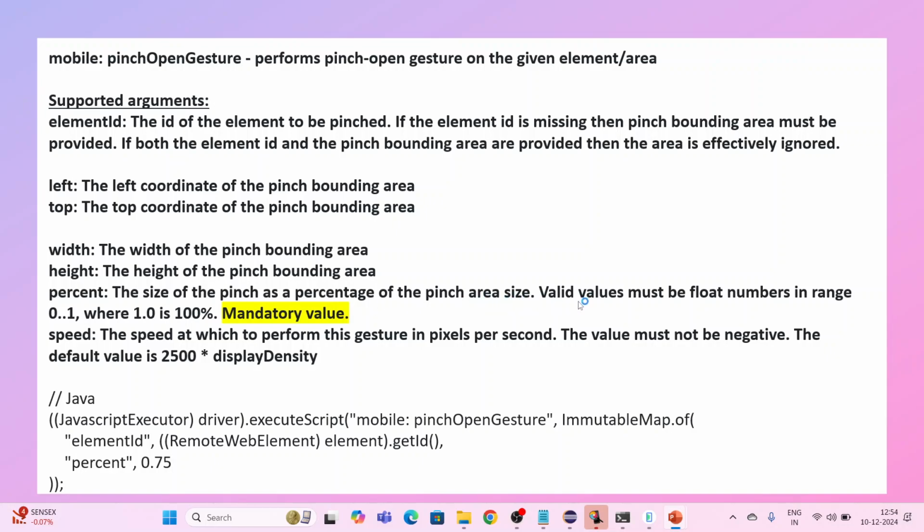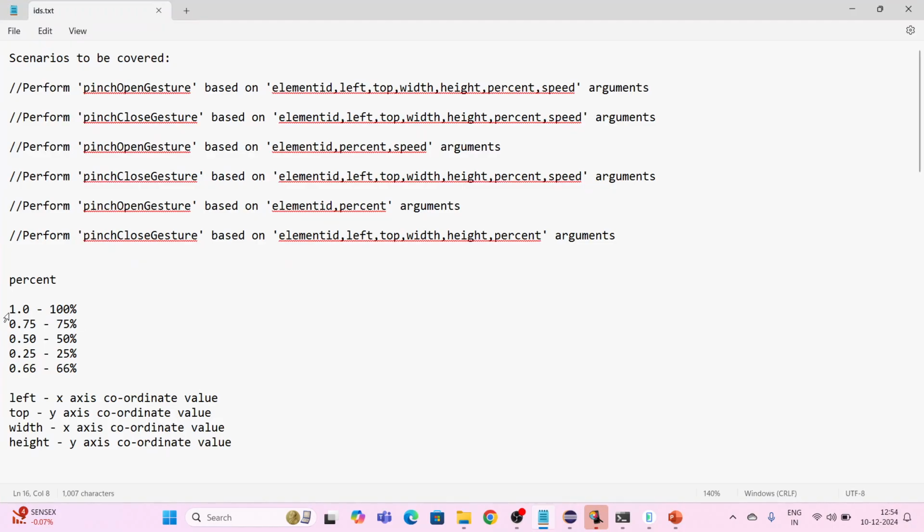The valid values must be float numbers in the range of 0.1 to 1.0.